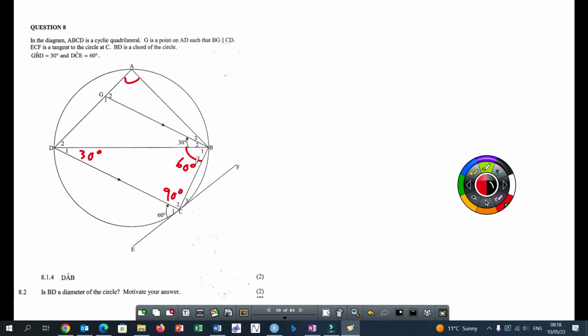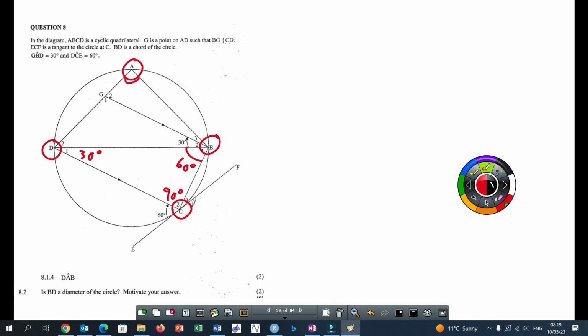All right. Now, I'm sure you can see that to find DAB, it's very easy. You identify your cyclic quad. Your cyclic quad is going to be A, B, C, D. So these 4 points are at the circumference of the circle. Therefore, A, B, C, D is a cyclic quad. Since A, B, C, D is a cyclic quad, it means angle A plus angle C2 must give us what? 180. Because the opposite angles of a cyclic quad are supplementary.